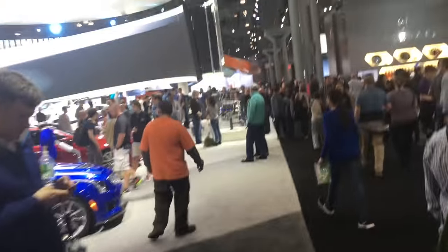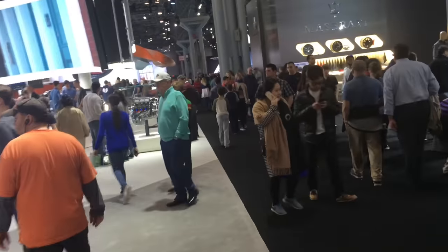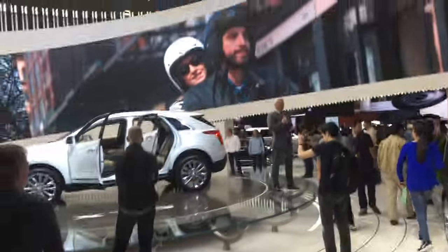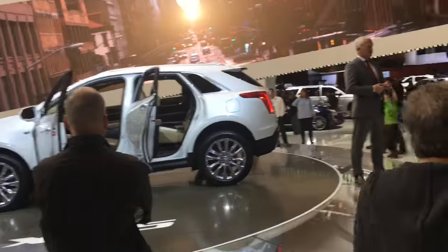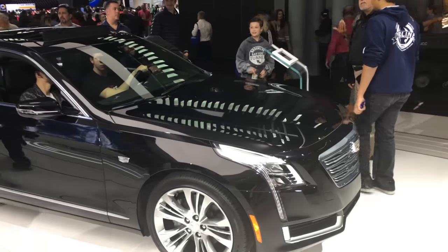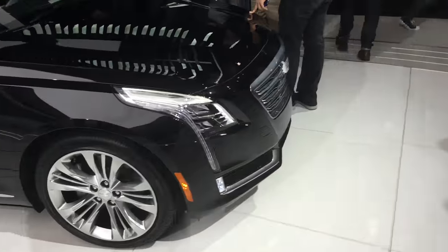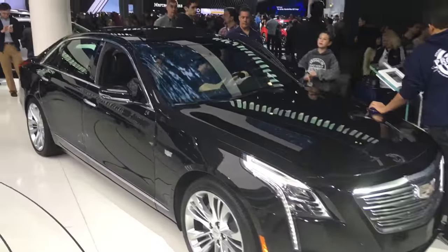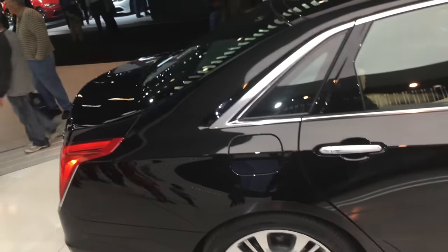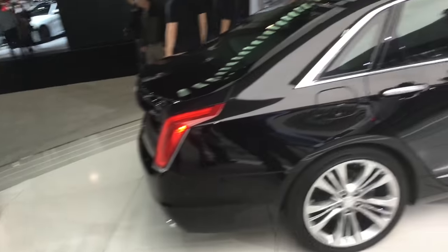I think I'm just gonna do one more quick shot because it looks like everybody's coming now to see the CT6. So I'll just do one more quickie pass through of the CT6 because I wanna make a video for my mom's Facebook just so she can see it, because next time I see her, I really gotta work on getting rid of that STS. Now that we've got so many options. Has the physical size of the Mercedes S-Class, but what it doesn't have is the damn interior refinement.